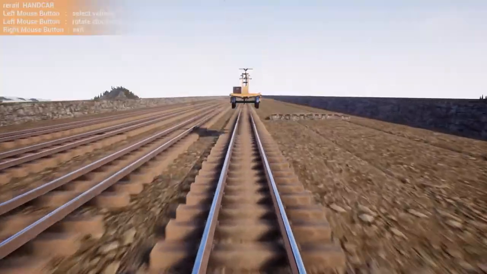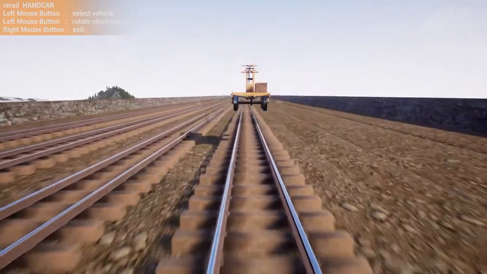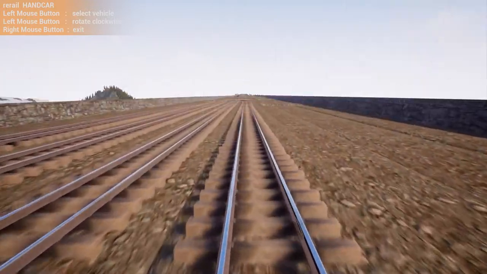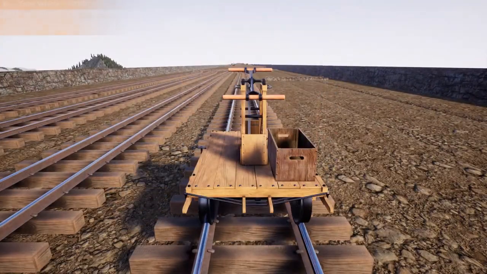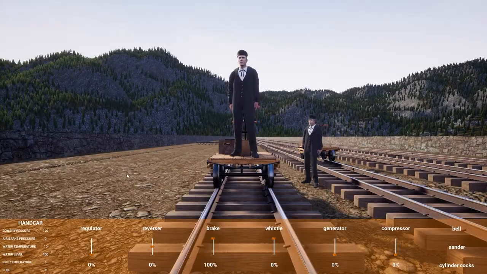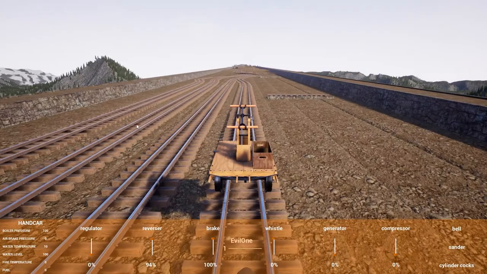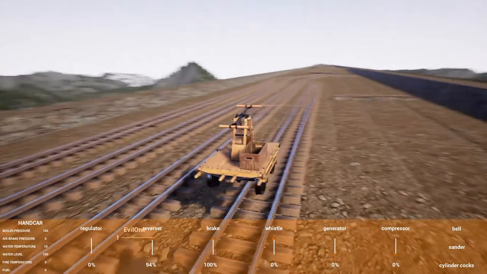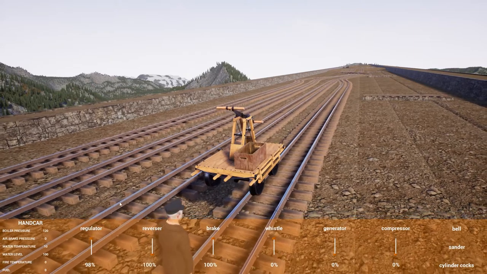Now, do you want to try a quicker method? Sure, what's a quicker method? That was the slower method? So, drop the handcart. Get in it. Okay, I'm in it. Now drive it. Oh, I'm going the wrong way.